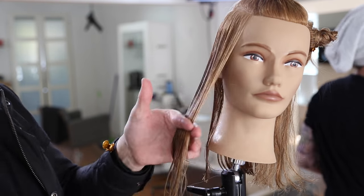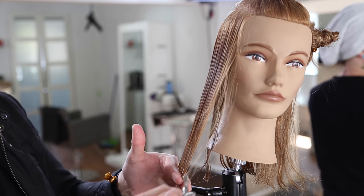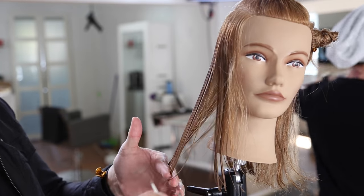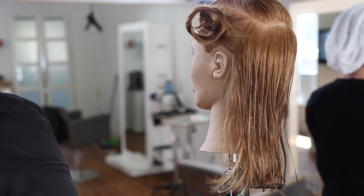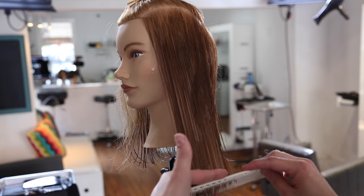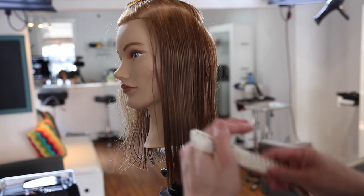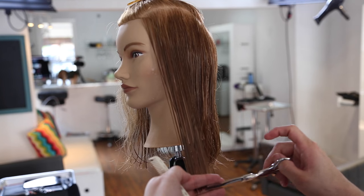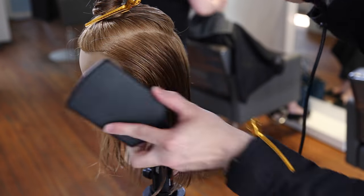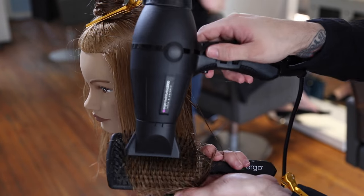Just working a really nice straight line. Keys to this condensed cutting: first off, make sure she has fine to medium hair — you don't want to go any more extreme than that. Also make sure that you comb multiple times, really working the base of the hair to make sure that you've got every little hair exactly combed down the way that you want it. So we're just going to keep our workflow going, cutting a parallel line, using the previously cut section as my guide, and cutting it all at one length.